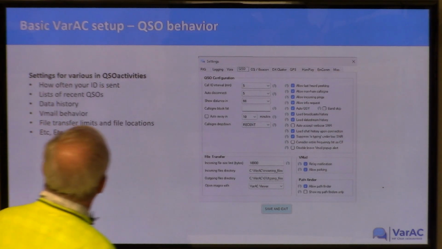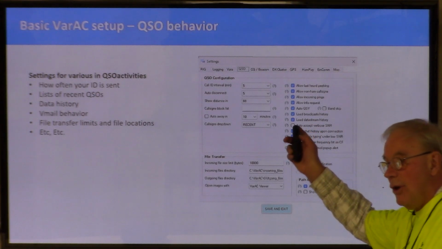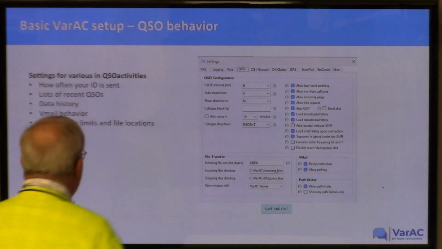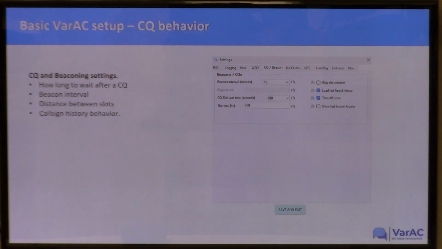Here we are talking about QSO behavior, how it works during a QSO, and I'll explain stuff about slots and all that in just a little bit, and whether it keeps lists of recent QSOs and such like that.